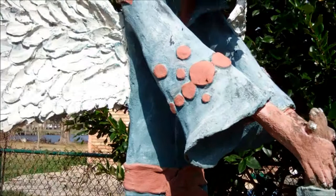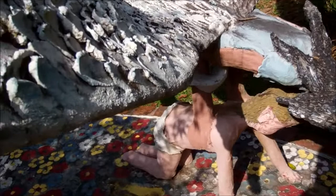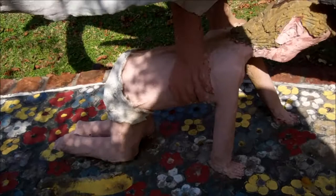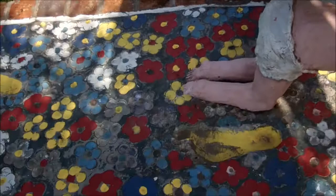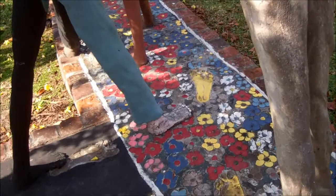Continuing on from where I left off, you're getting a better view of the face of the angel and the caring that is expressed there. Here we have a child being carried by another angel right behind. It's beautiful flower work that's impressed in the concrete, and also actual feet marks done with bare feet.